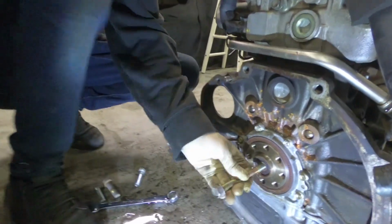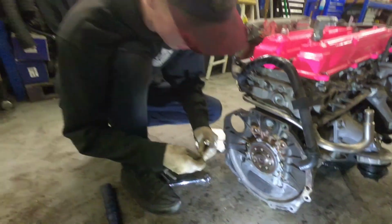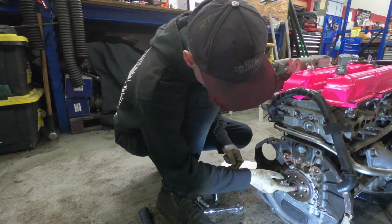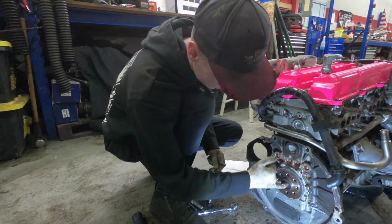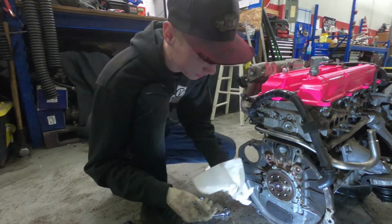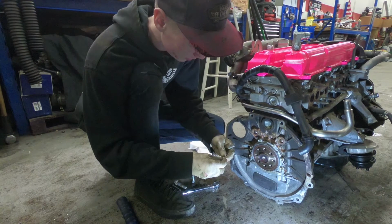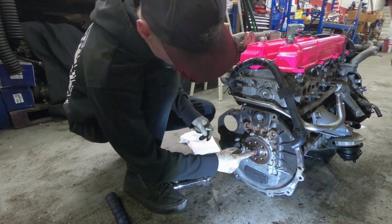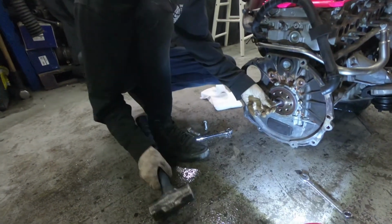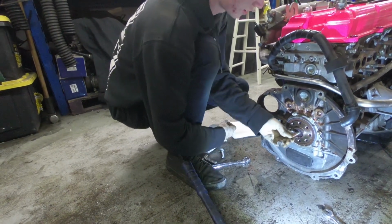Sick. So explain the theory here for people that have never done this. So it acts as a solid that's movable. When you have enough junk jammed in there, the water just helps it kind of squish. Well, water doesn't compress. Yeah, but that's not the point. It just helps you get enough in there that once you have enough, if you push in the center, it'll push out the sides and push on the outside of the bearings and pop it out. I've never had this not work. I've done this probably 20 times, and it always works every time.